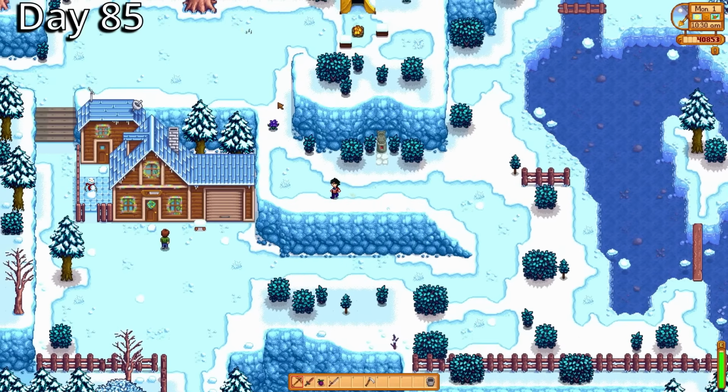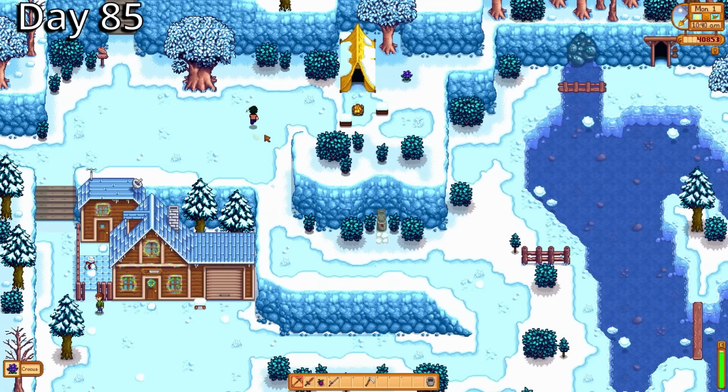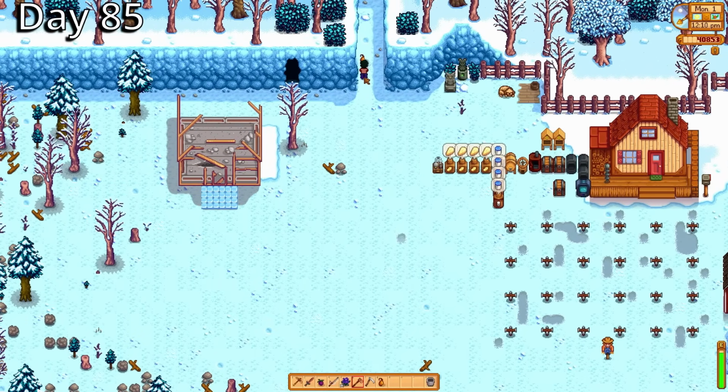Oh, are these worms in the ground? Have these always been here? All right, I wonder if I'm able to dig them up. All right, no on the scythe, pickaxe. Okay, I'll come back later. Let's try using a hoe on them. Ooh, nice, a winter root. So we headed out to find more.